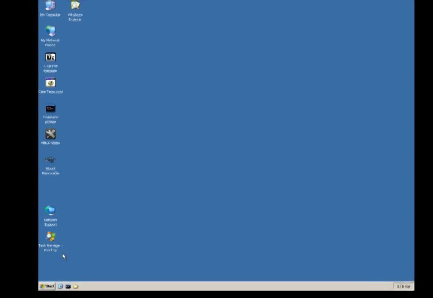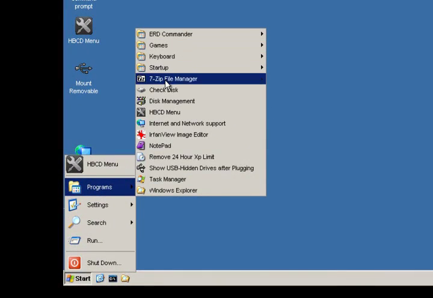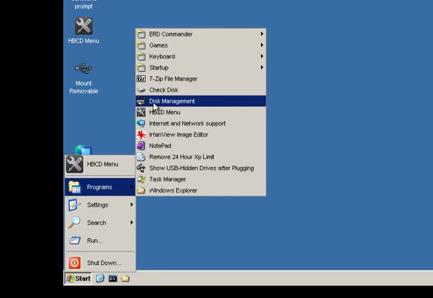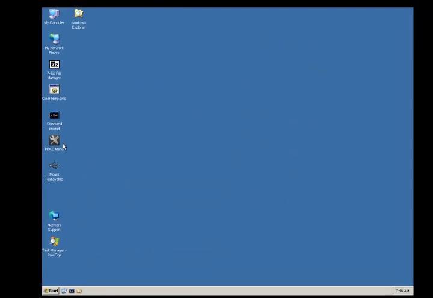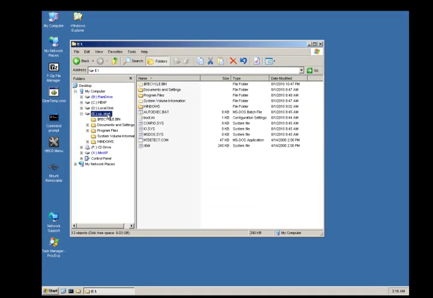And you click on the Windows Explorer, or first you can click on the Start and see the programs that are available to you. A lot of them you don't see. You have to go into another area, which I'll be showing you. And that'll be here inside the Windows Explorer, and then inside the HB.